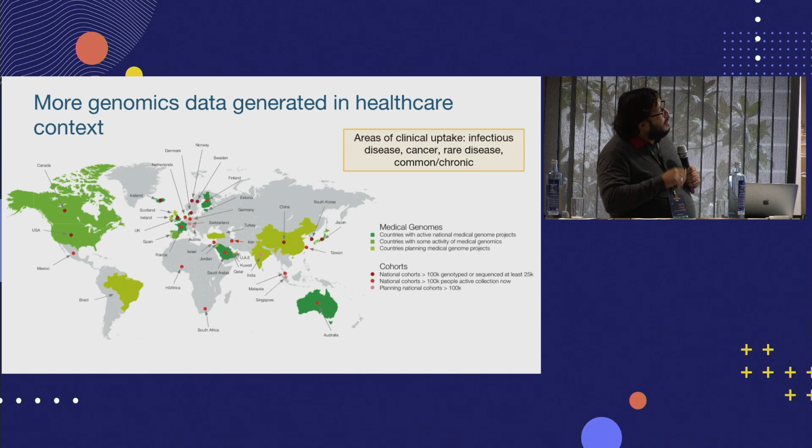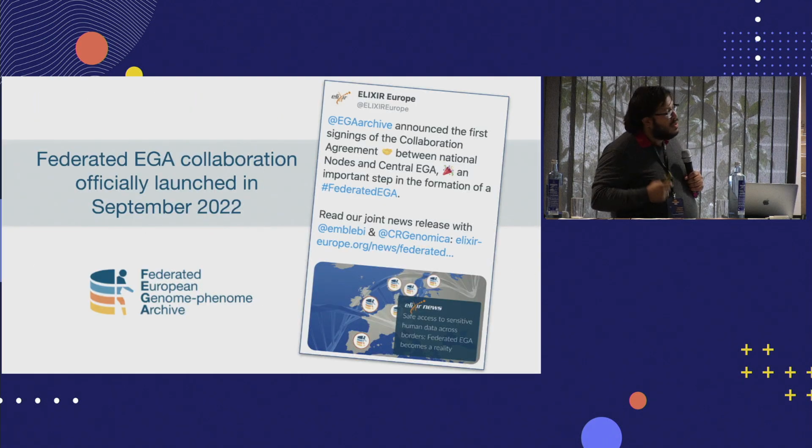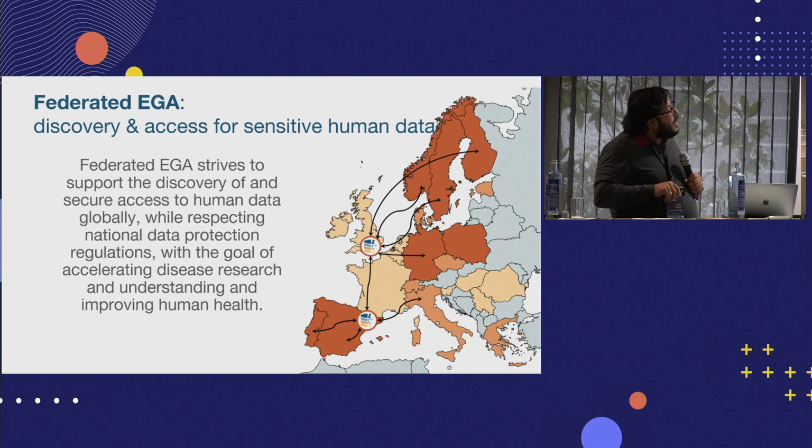So I'm going to skip this one, just because of the time. So federated EGA was officially launched last year, so basically we're celebrating this month the first year of federated EGA. And federated EGA is a mechanism to enhance the initial capability of these central 2 nodes, counting the collaboration of 5 other nodes, especially the Nordics. We have Sweden, we have Finland, Norway, Germany, and Spain.